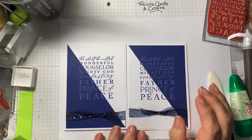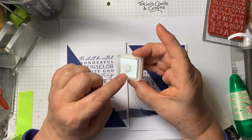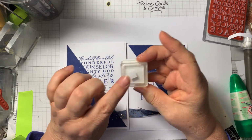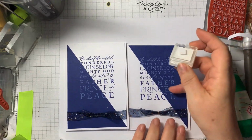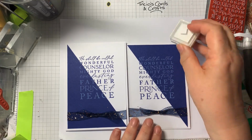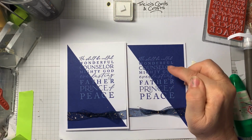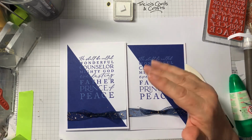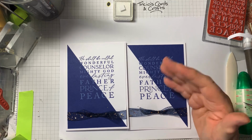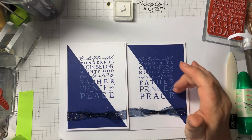Now, if you haven't got white ink, I've got Whisper White and I've used mine on a Stampin' Spot. And you need to make sure this is really juicy because otherwise it just won't show up very well on your card because you're using dark card. The other thing, if you've got some gold ink, that would be great, but we don't have it in stock. We're not selling it this year, so I wanted to use things that I've got in my shop that you can actually purchase. So that is the reason why I've used the Whisper White.